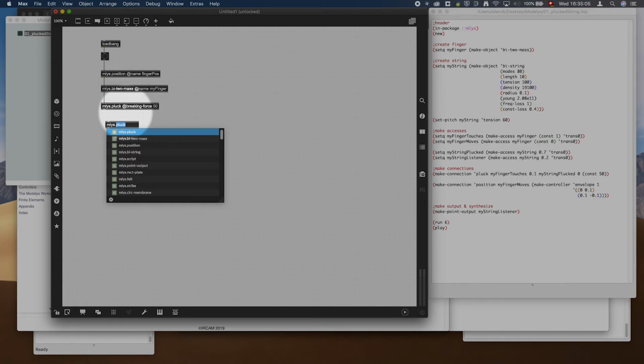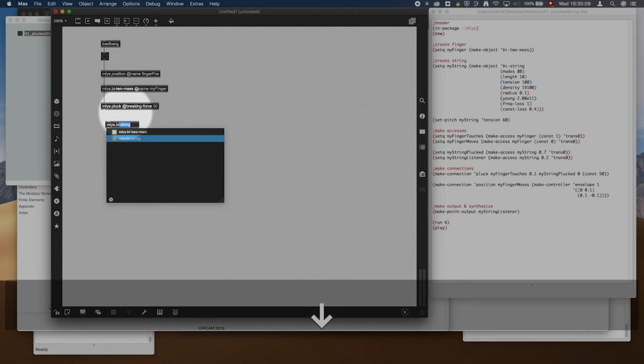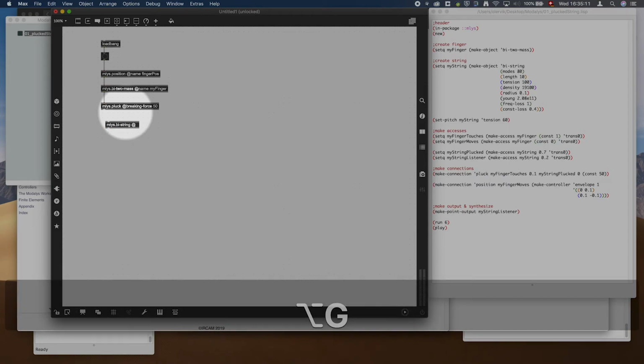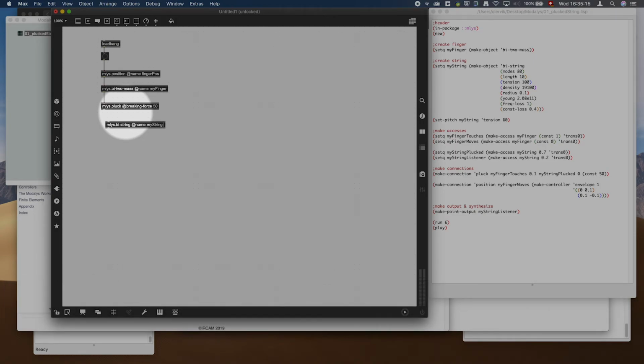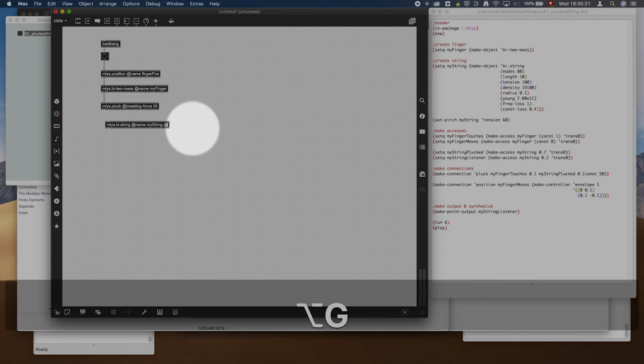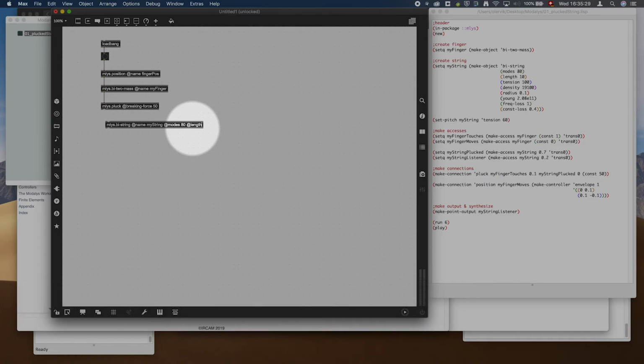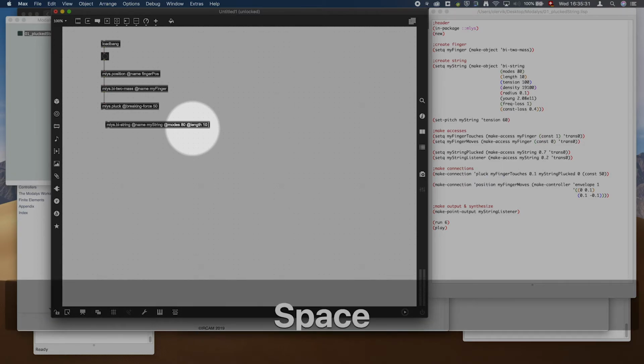So the next thing is the string. So B to B string here, name my string. And we can also put in all the things here. Here they stay thorough, so it's the same names for the attributes. So modes, we can put in 80, length, we can put in 10.